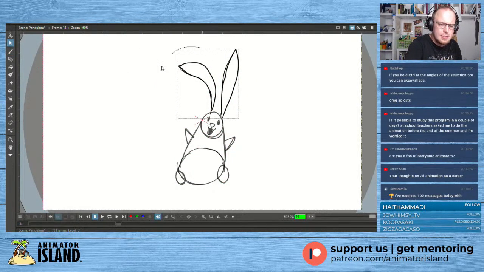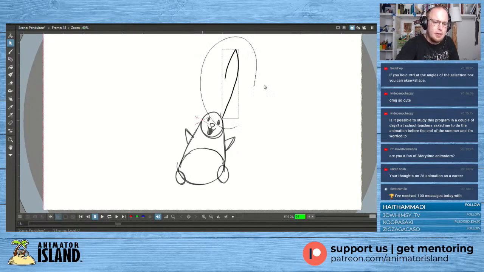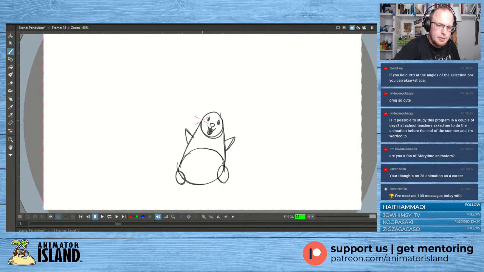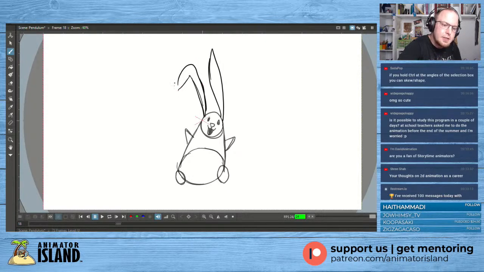You know what? Let's focus on nicer shapes rather than the onion skin.